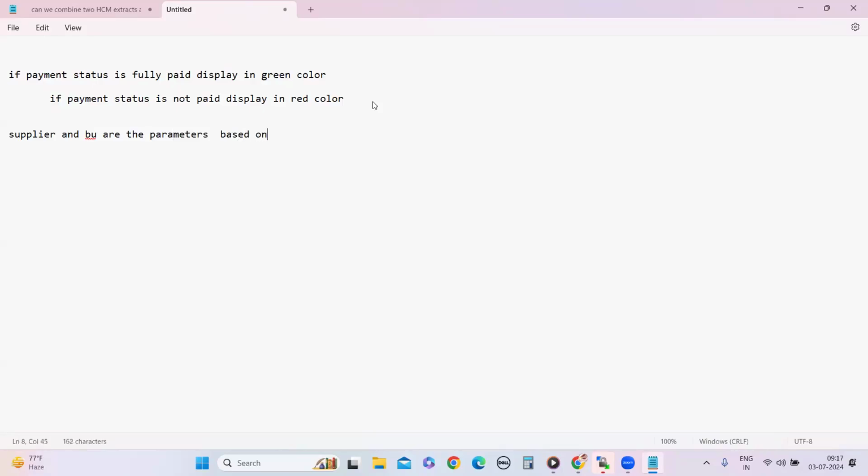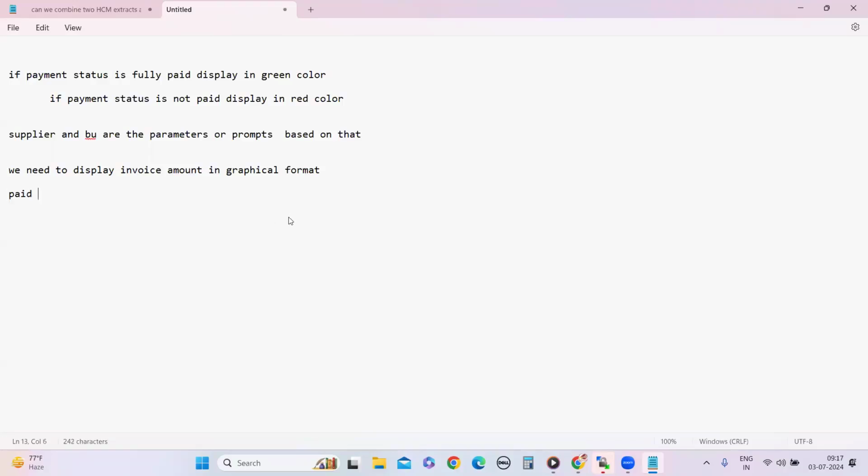Based on that, we need to display parameters or prompts, both are the same. We need to display invoice amount in graphical format.